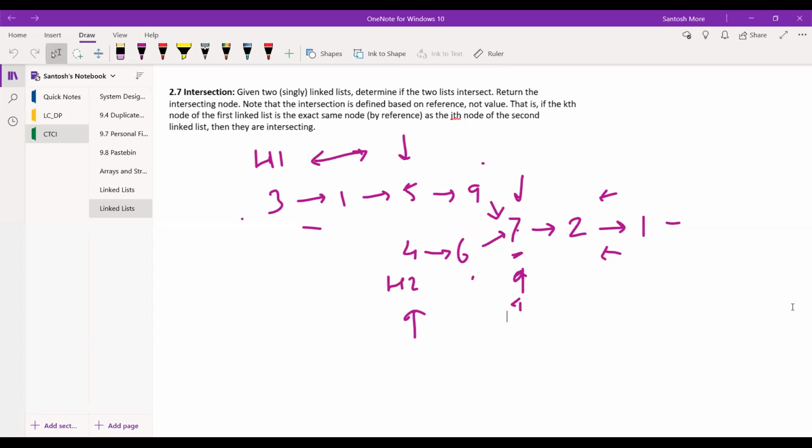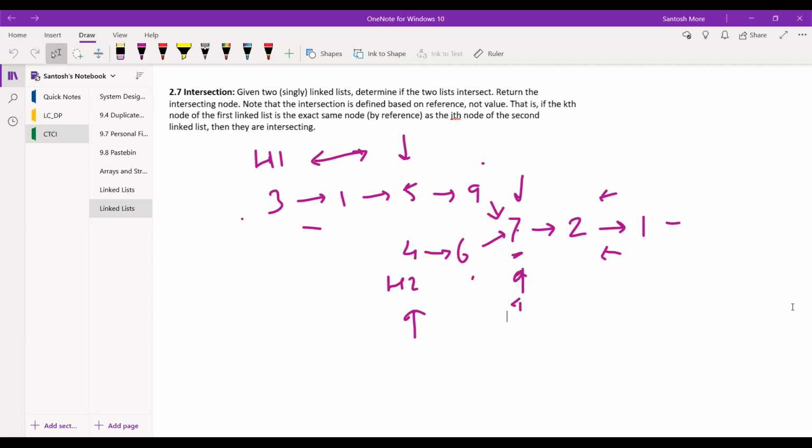If it is a single pass, you can use the help of another data structure. That is one possibility, right? You put one of the lists in a hash set, and then you start iterating through the next list. I think they were traversing from the back of the linked list, and wherever they find the split, that is the point where the nodes are meeting. It started from one, moved to two, then to seven, and after seven the address will change for nine and six, right?